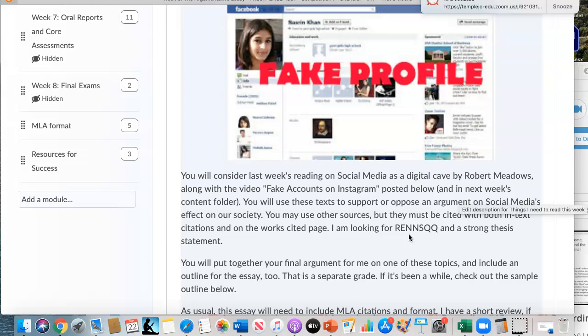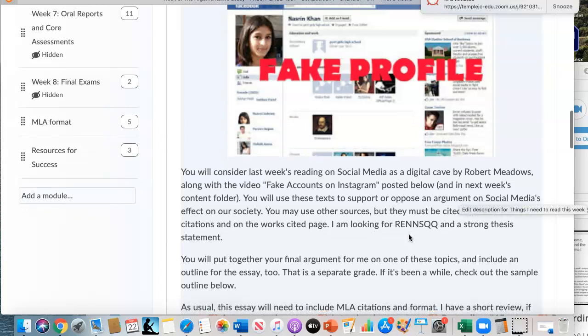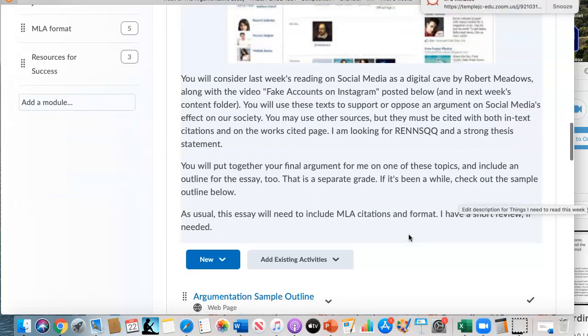So let this help guide you, because I'm hoping that you saw in the exercise we did last week on the discussion board, we were playing around with this idea of Renskew and applying it to our writing. I saw some of the best discussion posts I've seen the entire semester. So I really think this actually helps you develop the logic and the credibility that you need for a great argument. And most of you are already coming in with a claim that is somehow emotionally based. You're either really for this or really against this. And I'm excited to see where you take this.